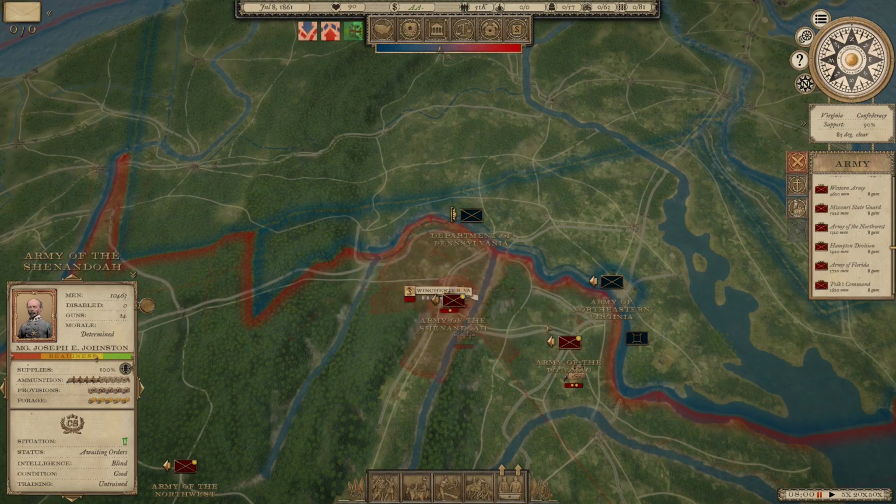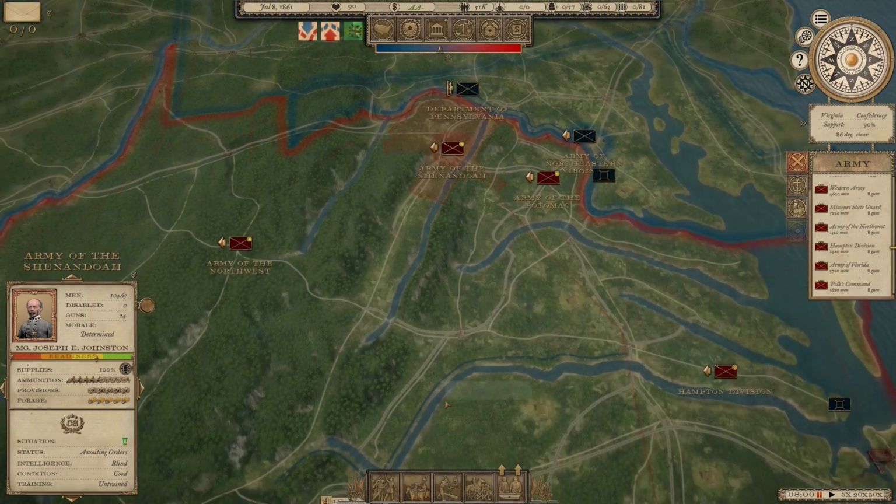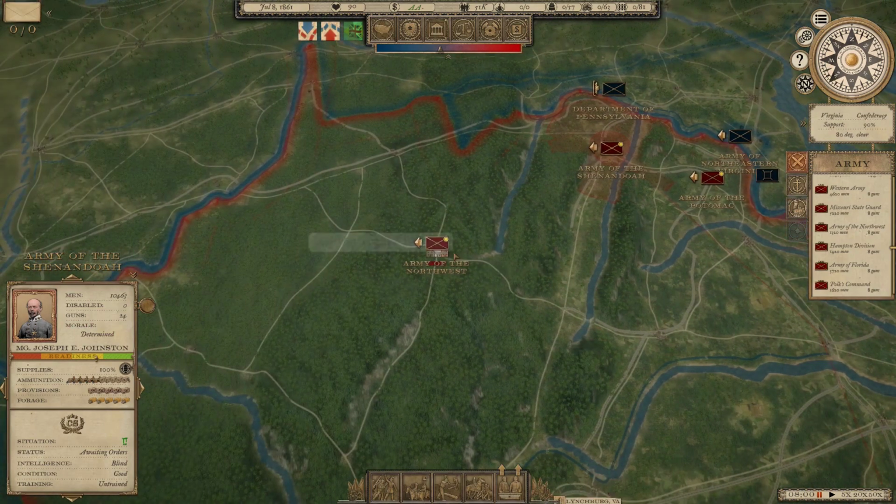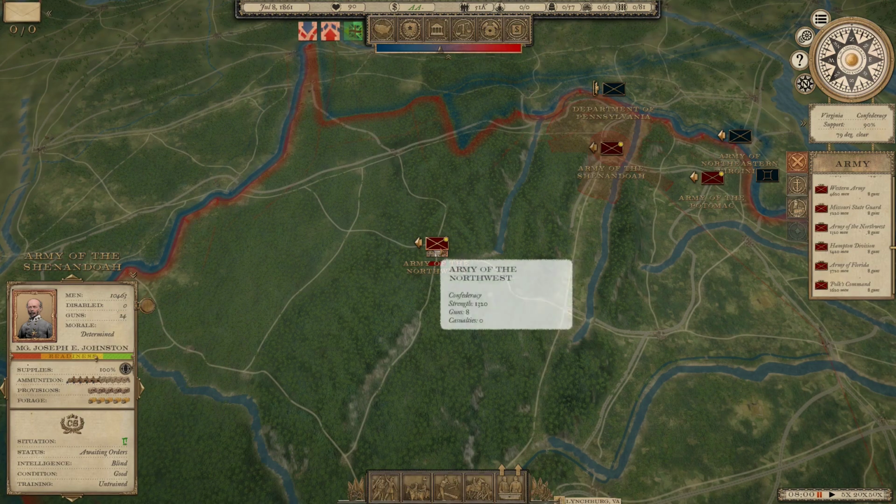And these are really the only forces that are what I would describe as combat viable. We've got a little bitty army here in Western Virginia. It's not West Virginia yet, and hopefully things go in such a way that it never becomes West Virginia.